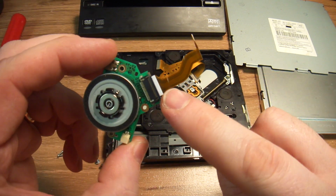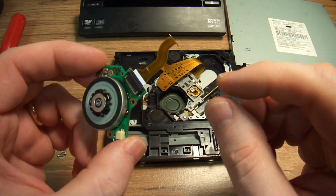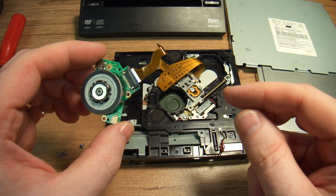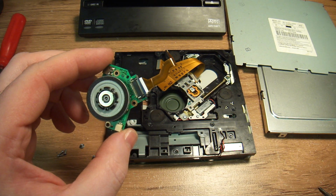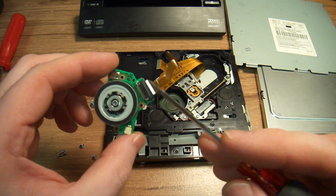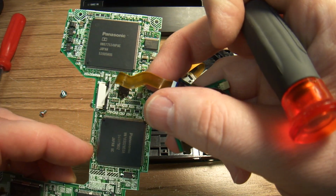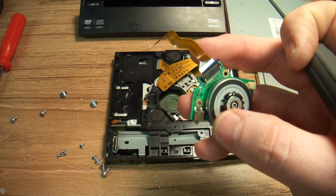you're going to have to fix this. There isn't a lot of movement to this part, so if you're good at soldering, you can actually solder the joints. The other way to go is to solder small flexible wires. That's the key, you have to use flexible wires, from the actual terminal on the motor to the terminal on the circuit board. This is where it gets connected. So you basically jump from here to here and you're good.